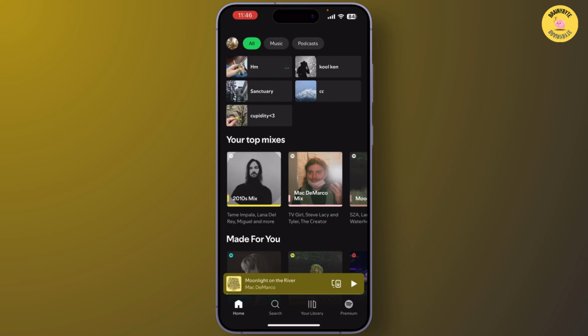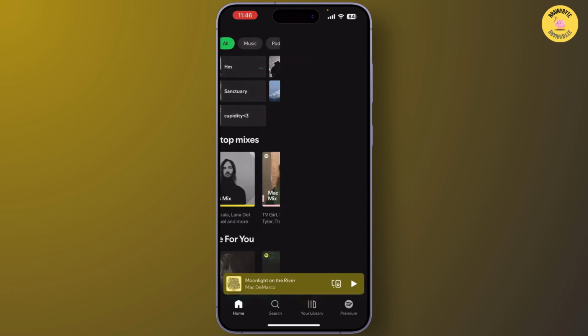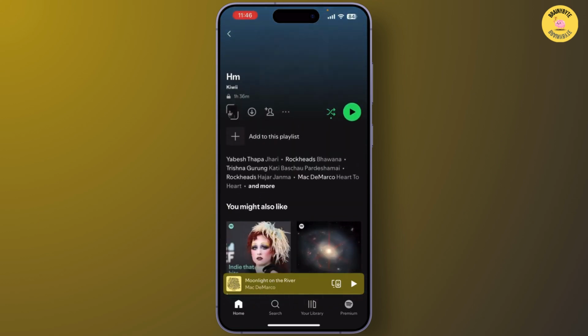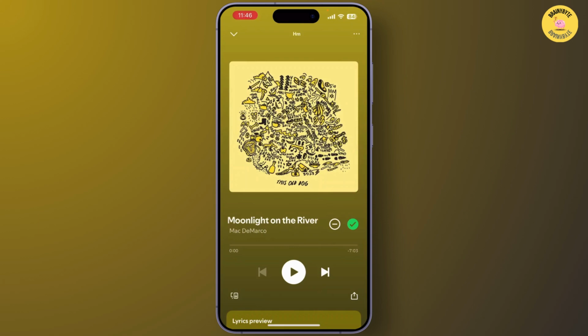You can also manually turn on car mode in Spotify. Open the Spotify app on your phone and just start playing a song or playlist. In the now playing screen, just swipe up the car view or a car icon at the top of the screen. It will be shown when your Bluetooth is connected to your car.